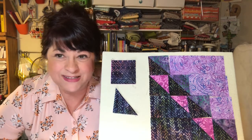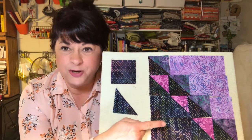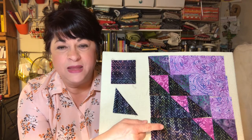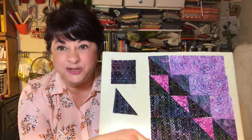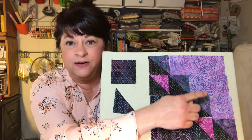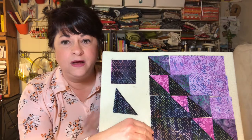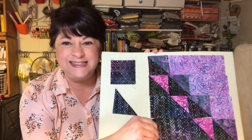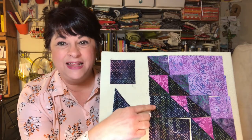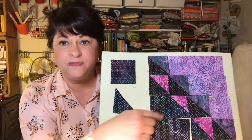So this is the block that we're doing for March, and it is the mountain block. This block is put together actually pretty simply. We have rectangles here, and a square. We have some rectangles here. Let me pull it apart so you can see it. It's actually just a rectangle. It's not a triangle. And then you have a square, and then you have half square triangles right here.